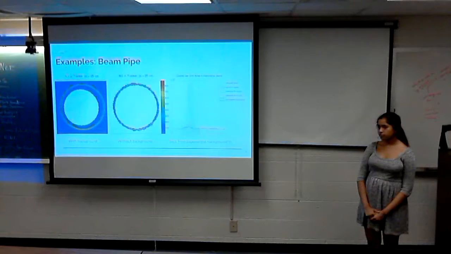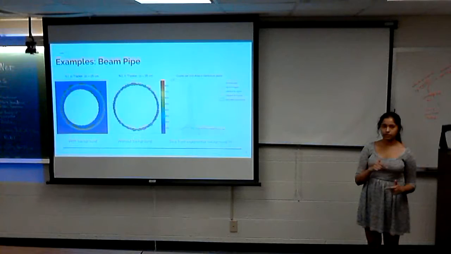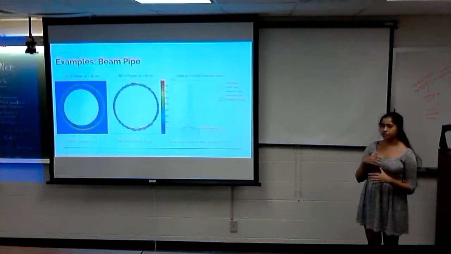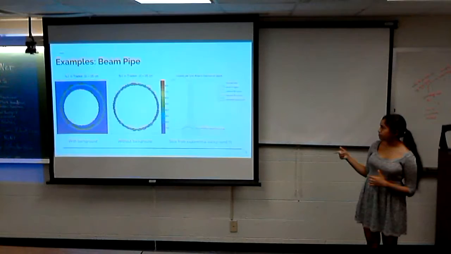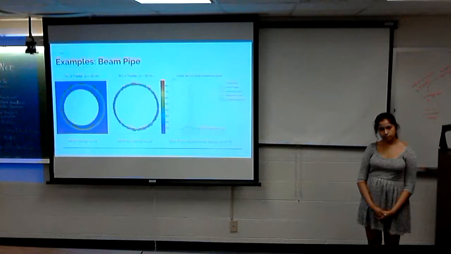I guess I don't mean by beam pipe data. Okay, so the nuclear interactions that CMS does occur within the various parts of the CMS detector. There's the tracker, and then there's the beam pipe and the pixel shield. They're all layered around each other. It's like a tube and there's layers. And so this is data that's collected from the beam pipe. So the data is collected from the tracker system, and the nuclear interaction tracks are propagated back to the nuclear interaction point. And so the two maps on the left are of the place where the nuclear interaction happened. And we're using that to map where the beam pipe is. Oh, I see, okay. So it's a hadron that hits some material. Right, no, I get it.